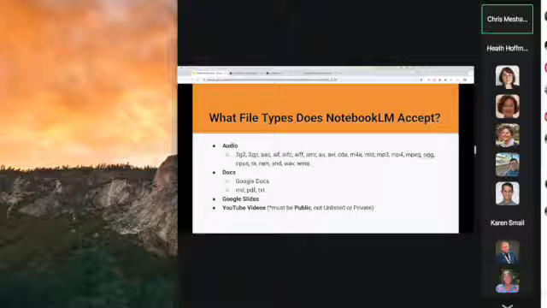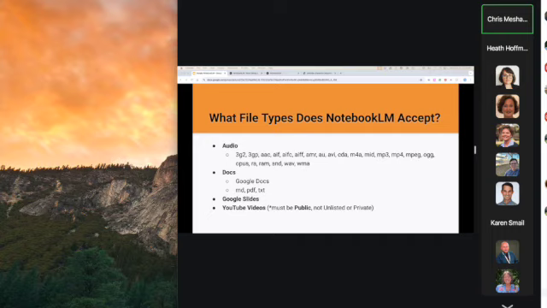All right, any questions about this? It's just a general overview of the product, what it can do from this perspective, and then the file types. And then we'll go into the actual application itself and take a look at some examples, and then what we can ask of it, what we can do with the actual tool.